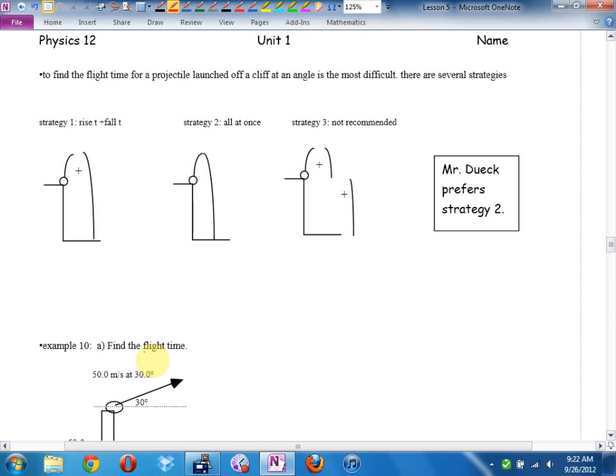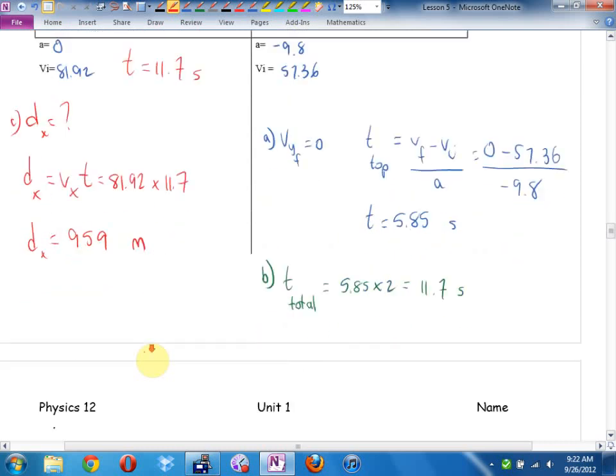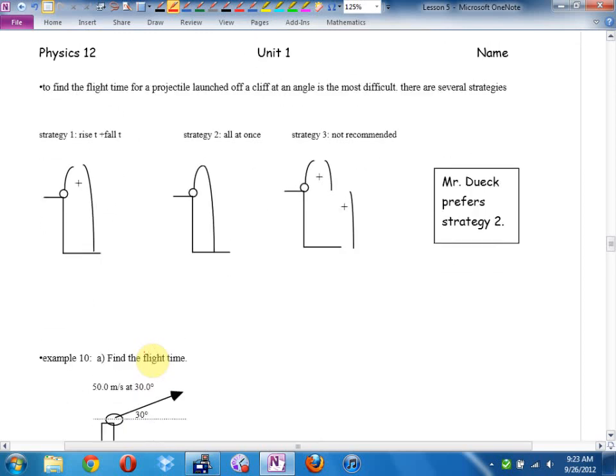Question? Range is by definition horizontal. What's the range of a projectile? You're really saying how far is it traveling along the ground? It's an artillery shell term. If you've ever watched old World War II movies or old movies and they're using artillery, you may even hear them say, range, 119 meters. Range to target, what they're really saying is how far away is it? We're going to launch and land.